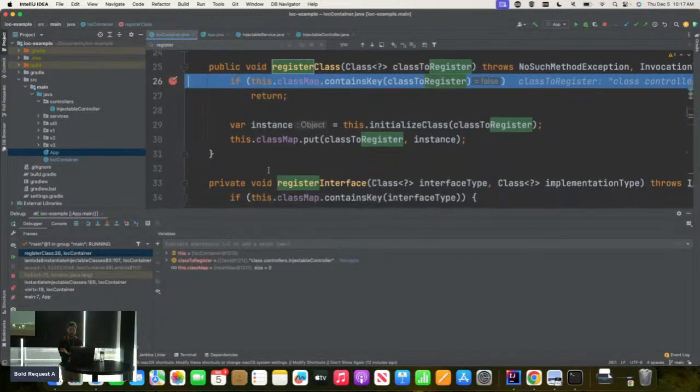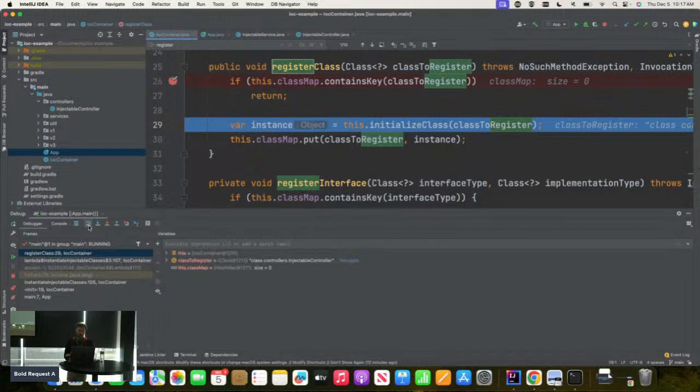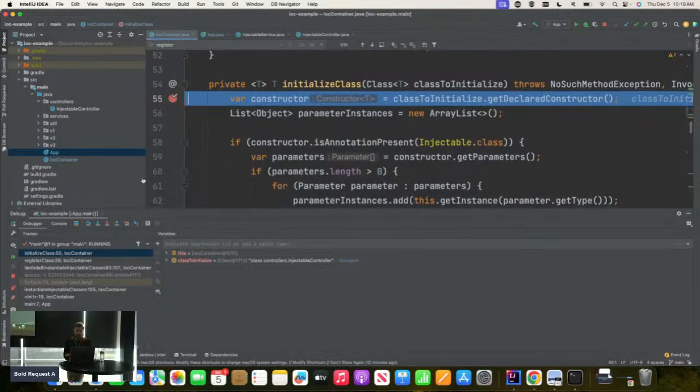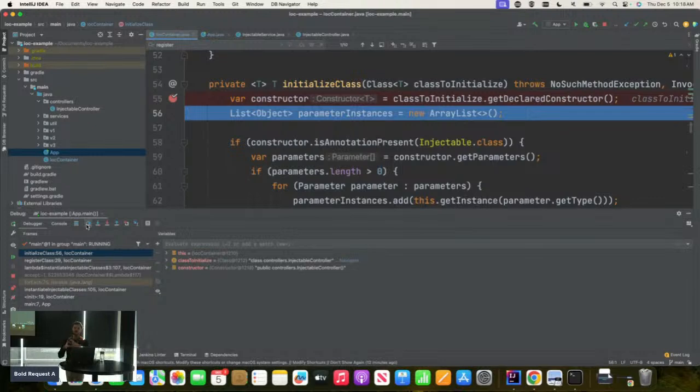So once we have the class that we want to get, we check the map to see if it already has it. In this case, we don't have it in the map. And so we go to actually initialize the class. From inside of here, we look at the constructor to see if it has any dependencies before we try to instantiate it. So if it has dependencies, we'd enter a recursive loop at this point to see if we have access to those dependencies already within the map that we have to store the classes that we have.